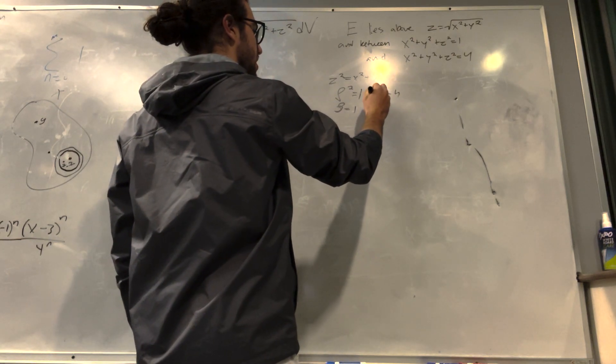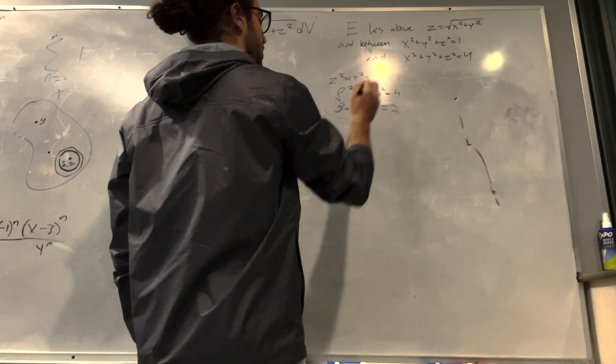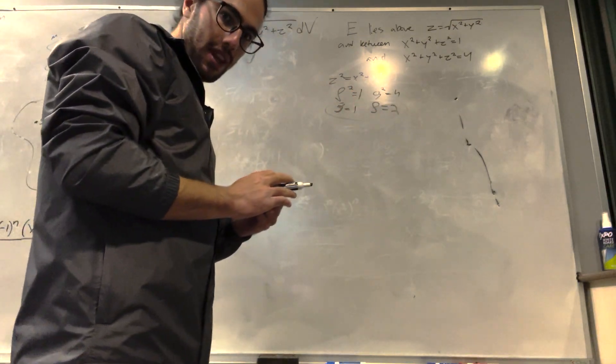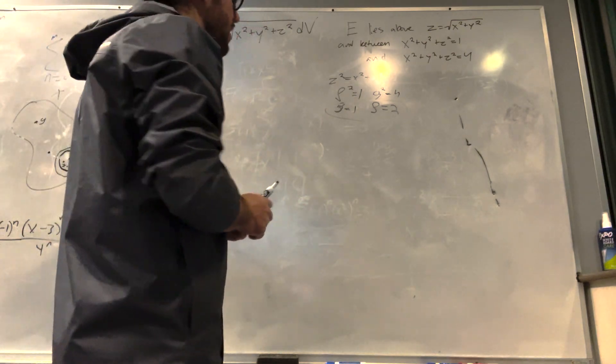And this is z squared is equal to 4. Wow, that's beautiful, isn't it? So that's z is equal to 2. So this is our inventory, basically. We're going to be going between this and that for a circle, but we also need to be within the bounds of our cone. So how do we know what our bounds of the cone are? Well, let's graph it.